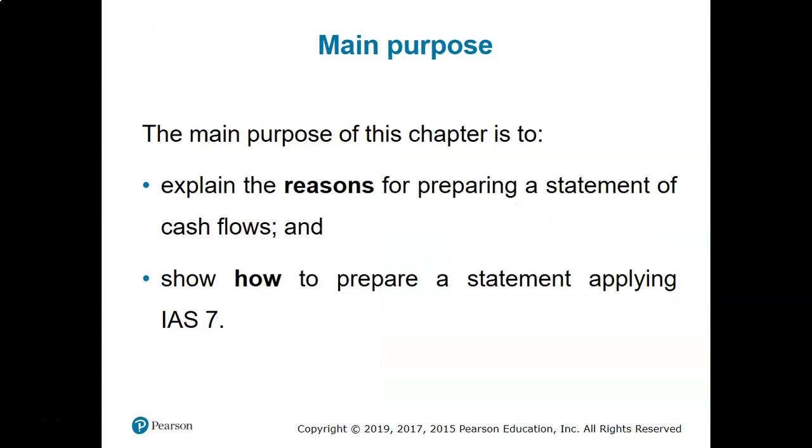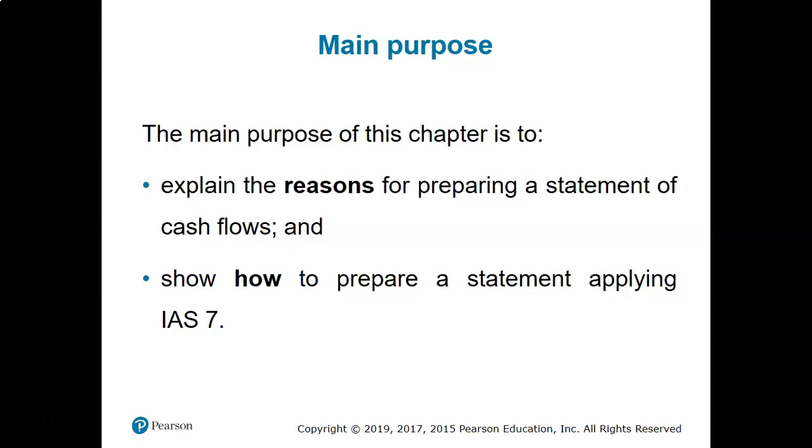For the purpose of this chapter, the main purpose is to explain the reasons for preparing a cash flow statement. So, why do we need a cash flow statement? And also, as we know, each and every aspect of accounting is based on the conceptual framework and, most importantly, accounting standards.